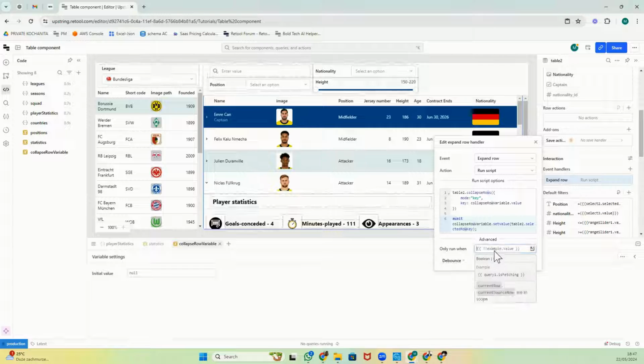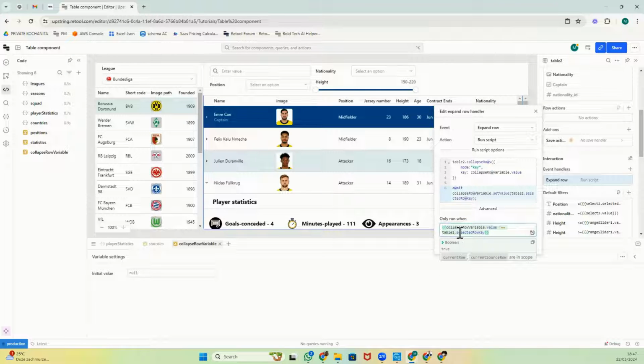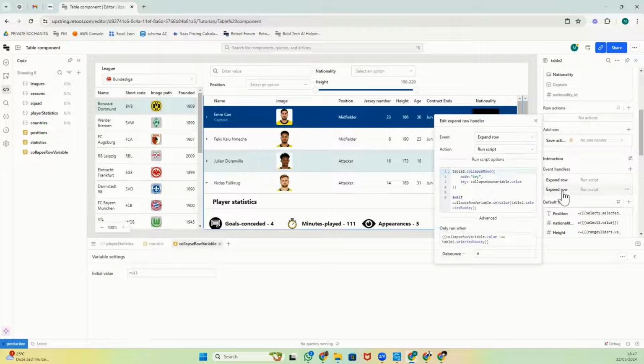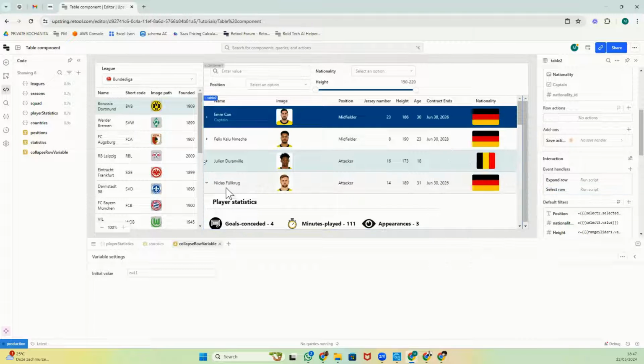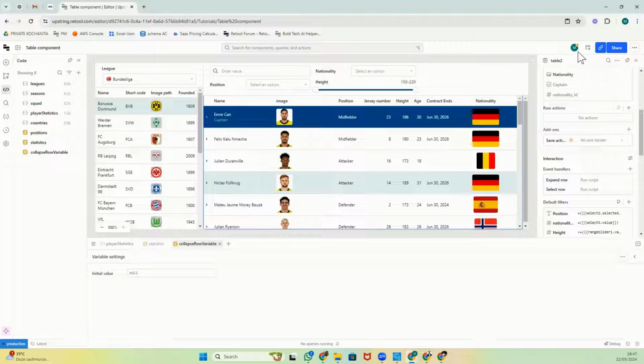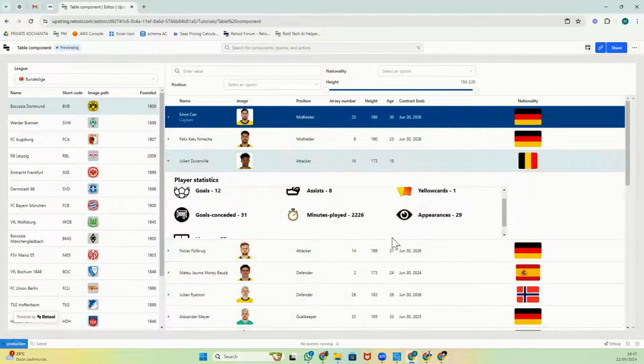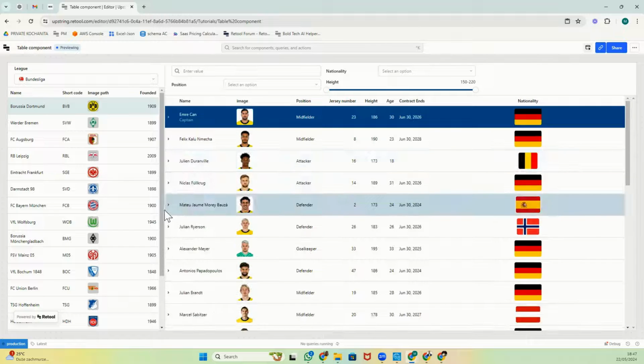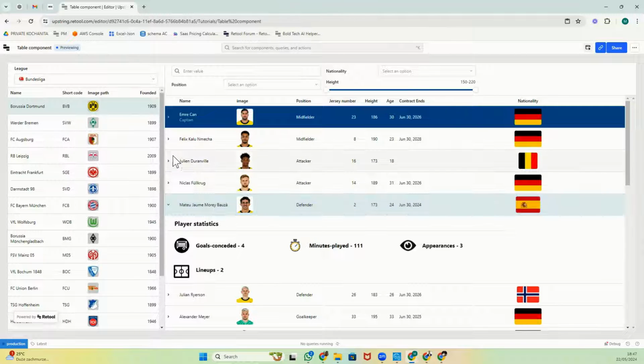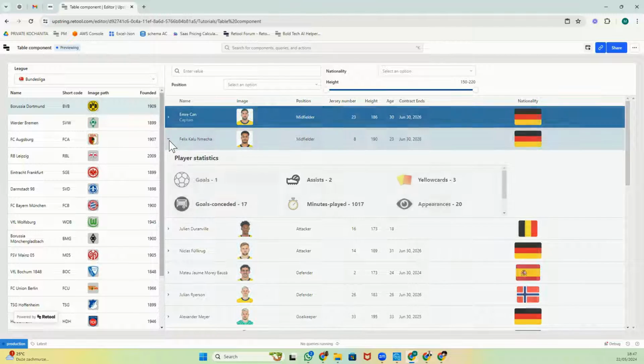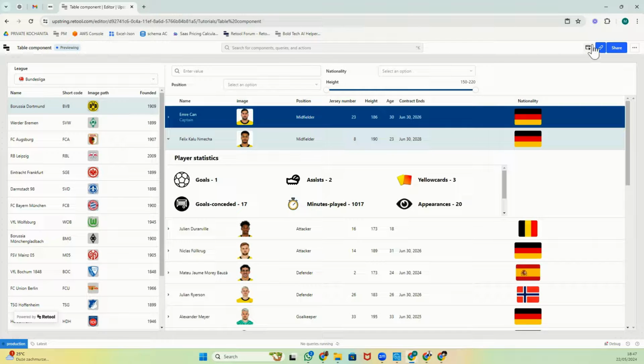And then we will add a condition. We will just trigger it only when both do not match between what's selected and what's expanded. This is to avoid when user clicks the same row twice. And I will do this both for expand row and for select row. Okay. So now when I expand this, if I click on another one, that automatically collapsed. And the same thing applies when I collapse another one, that opens it immediately.